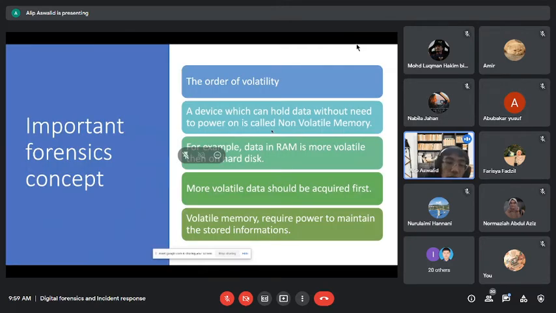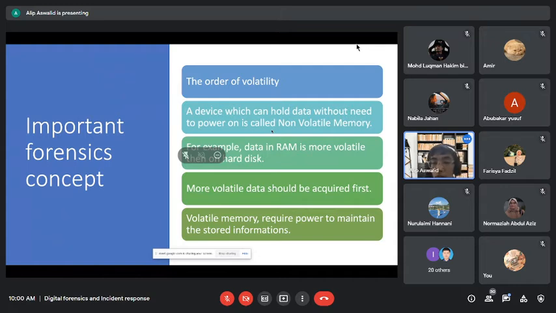Okay, important forensics concepts. Once we know that we have to capture images of the data, let's say you come up with a question like, in a malware host, the host was infected with malware, which data should I capture first? Is it the RAM or the hard drive?